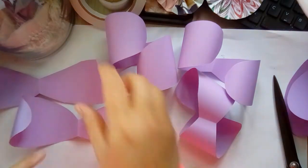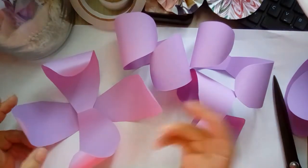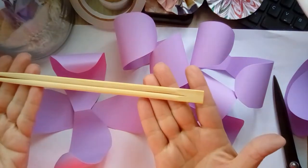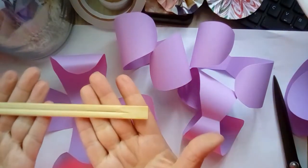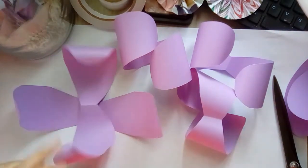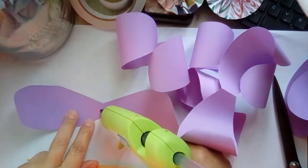So now I'm going pretty fast here, and I'm really not taking my time. You can take your time doing this. This is really to show you this hack, this idea that just came to me for curling, which I think is pretty amazing. Use what you have, ladies and gentlemen. Use what you have. Okay, so let's start assembling this flower so we can see how wonderful it is.